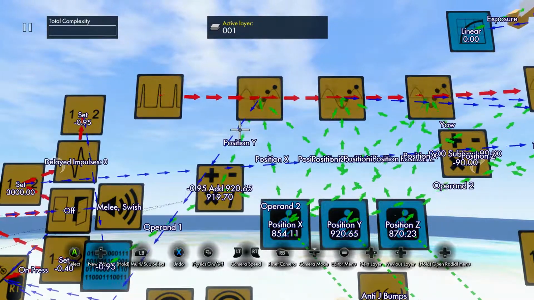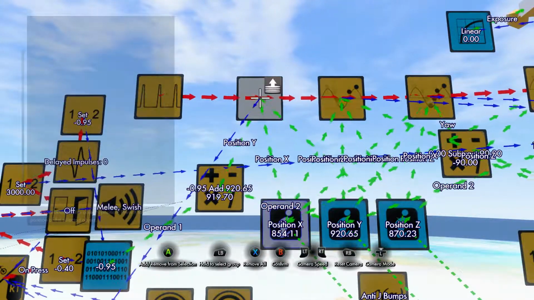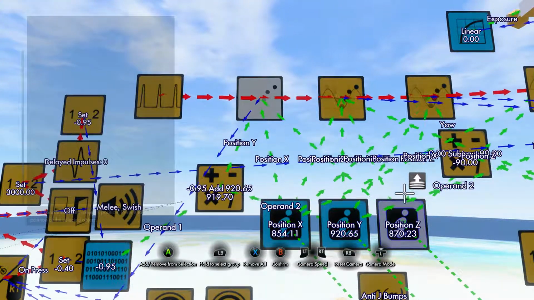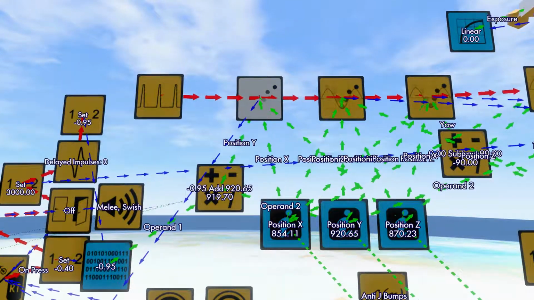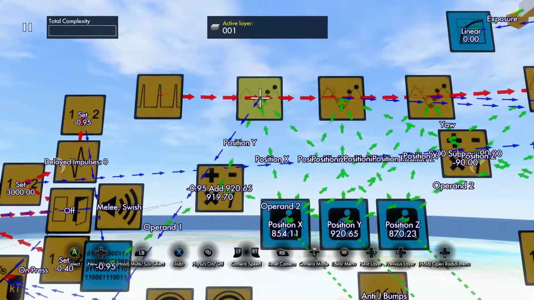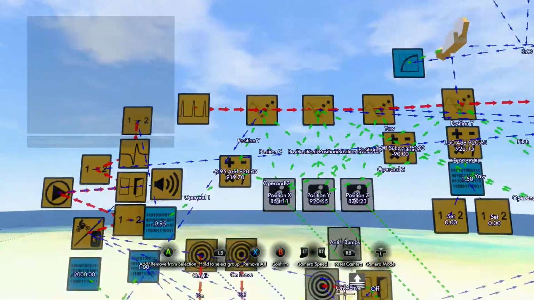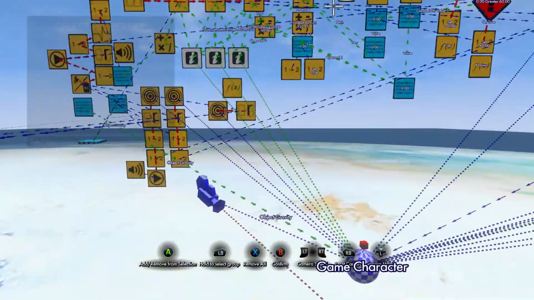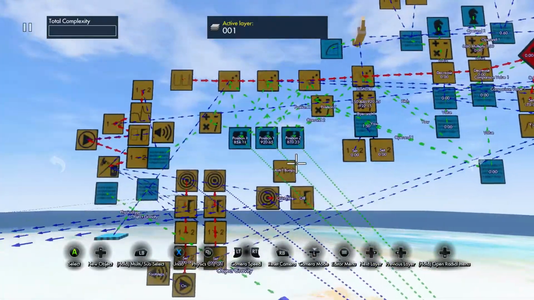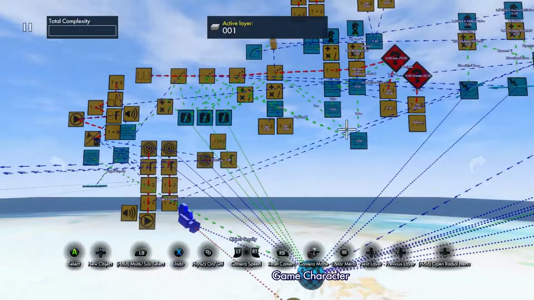So you would want the second one to be an OPE, X, Y, and Z. Your X, your Y to be this, and your Z to be here. Okay, make sure local is off, so this setup could work exactly. Make sure you select your X, Y, and Z coordinates to the game character, because what we're trying to do, not globally, not locally, globally we are trying to get positional coordinates so we could have fancy things follow the character.